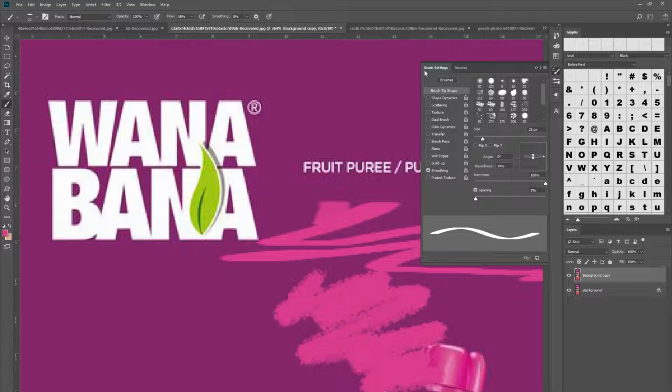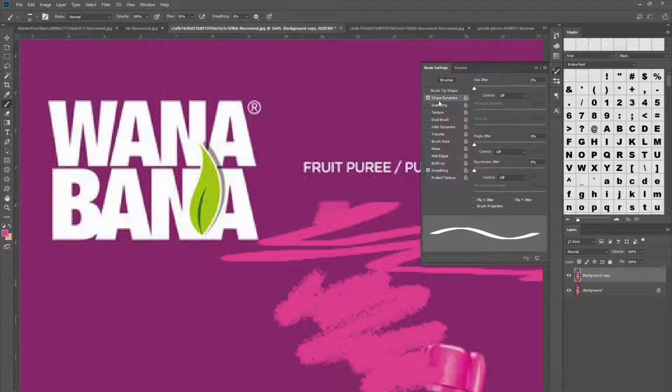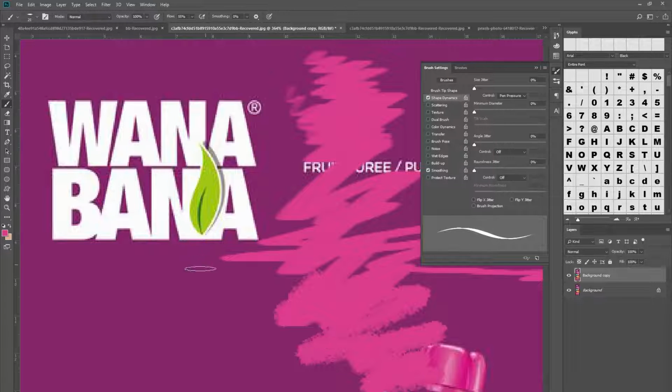If you want to use a graphic tablet, you can change the settings to be affected by your pen. Once you get here in shape dynamics and go to control and choose this option, now we can see it's affected by your pen in your graphic tablet.